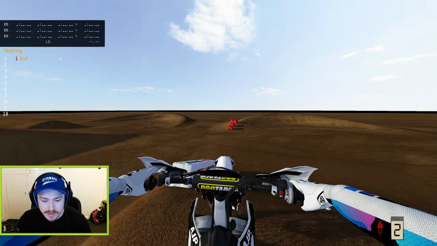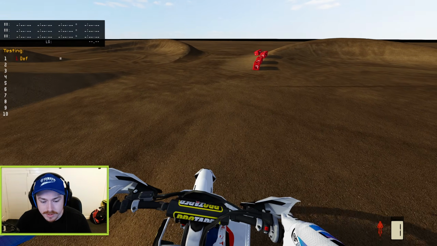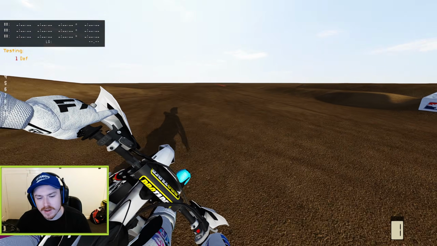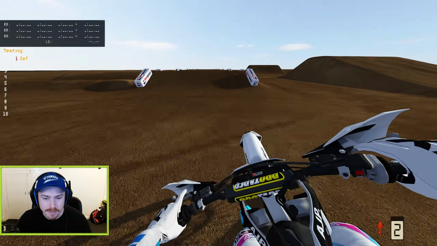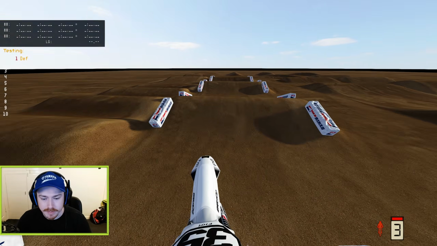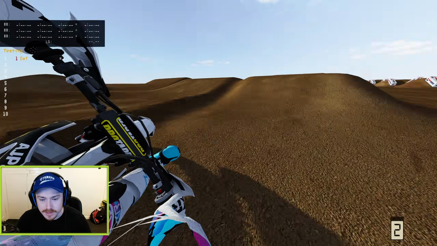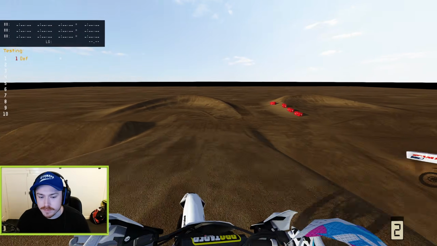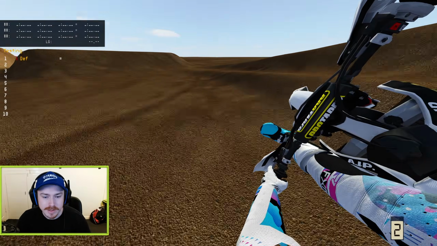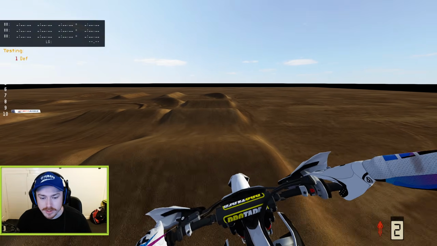If you want it to be any heavier, again, refer to the Barboso guide to tell you what you should name things. Right now, because it's an arena cross track and it's very tight and twisty, I'm not a big fan of bales having collisions. I think you should have the freedom to ride through them when you need to. However, if your track is a little bit wider and you maybe want to punish people for trying to cut too far inside or go around things on the outside, you can add some bales in there and add some collisions to them to punish the riders for trying to ride through them.